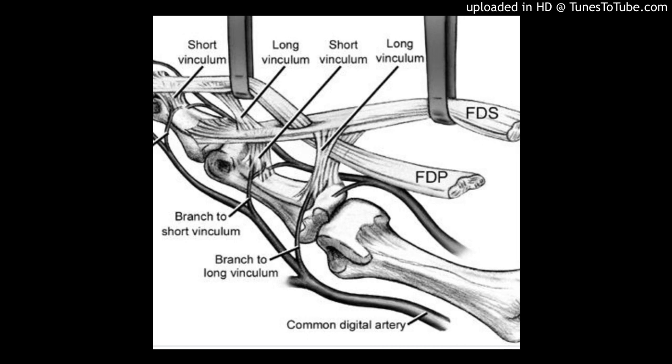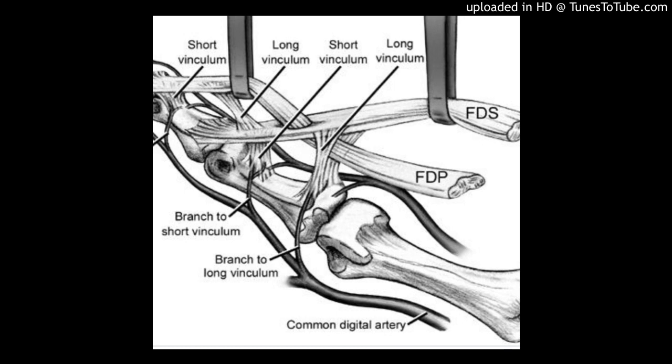Regarding the flexor pollicis longus, it originates from the radius and the interosseous membrane. It is a deep muscle. In the forearm, it is at the level of FDP and lateral to it. The structure between FPL and FDP is the anterior interosseous nerve and artery. FPL is the most radial structure in the carpal tunnel. It inserts to the distal phalanx of the thumb and is supplied by the anterior interosseous nerve.